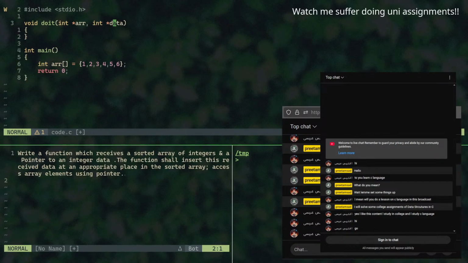So here both the array and the data have the same signature, so I think I will do this. This is a sorted array of integers and a pointer to integer data. The function shall insert this received data at an appropriate place in the sorted array.